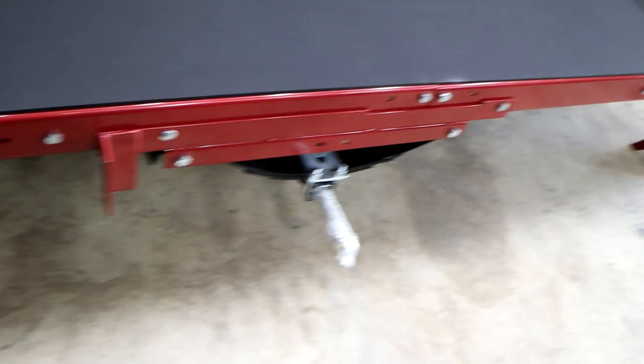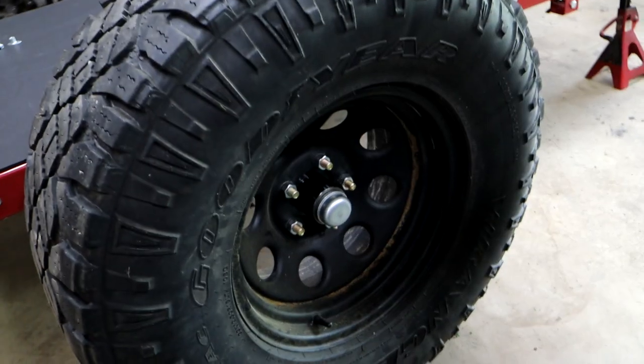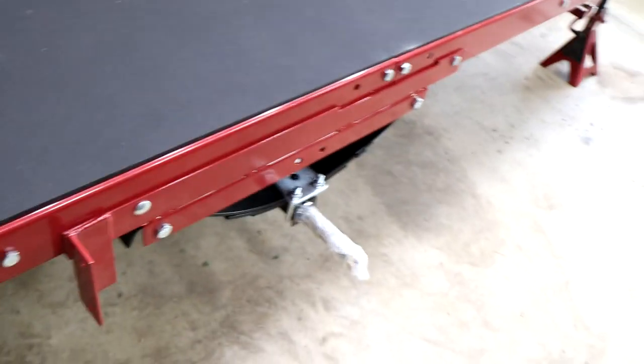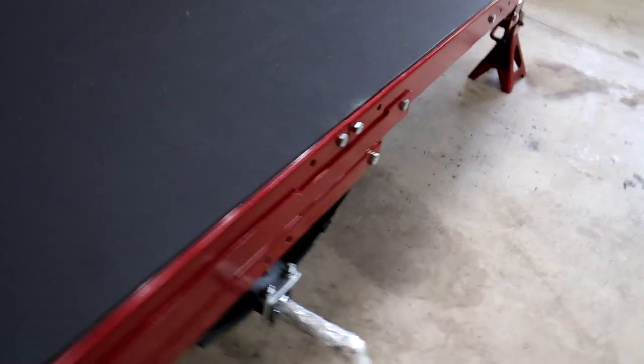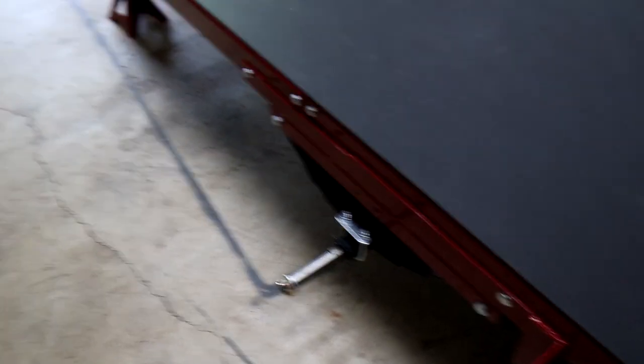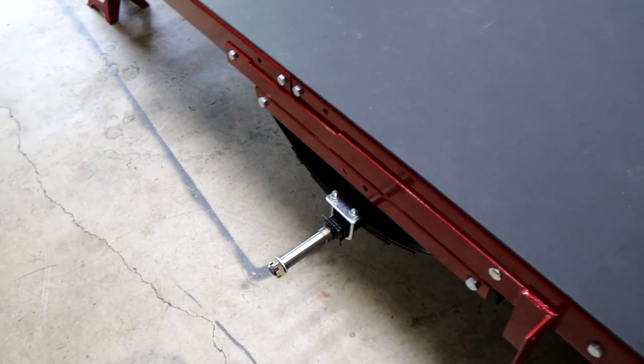It's just the normal lightweight 4x8 trailer from Harbor Freight. It comes with 4-lug wheels that you normally put on it, but I've got some 33s off of a Jeep that I'm going to repaint and use as my wheels. I got some replacement hubs to adapt to the 5-lug bolt pattern. The only thing is the spindle is too close to the trailer, so I'm going to have to extend the axle out a little bit — I'll cut it in the center, expand it, measure how much it needs to come apart.